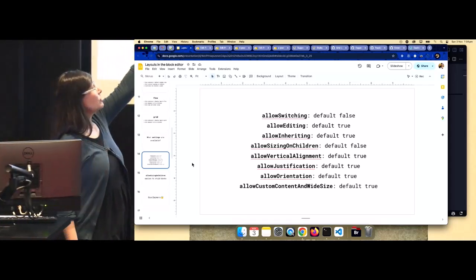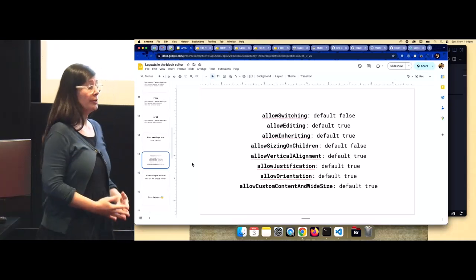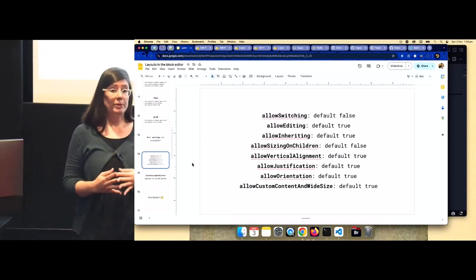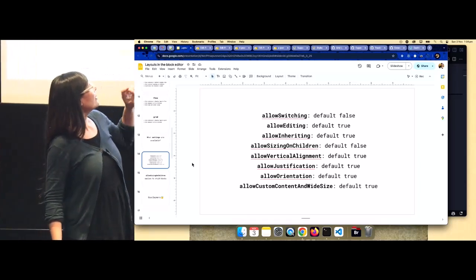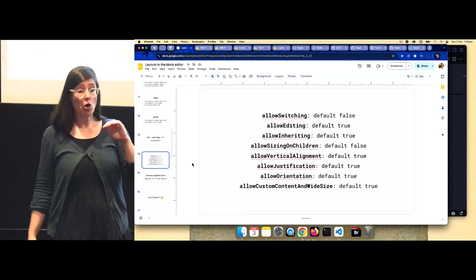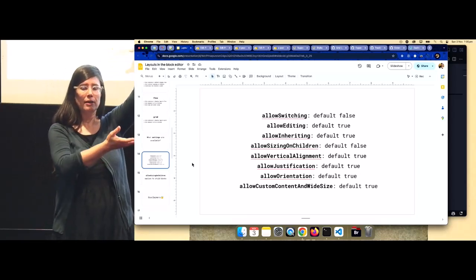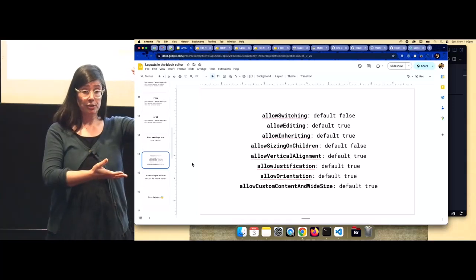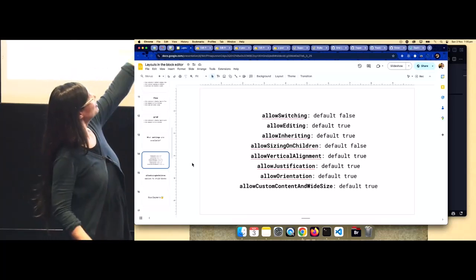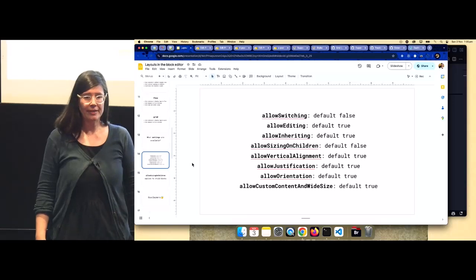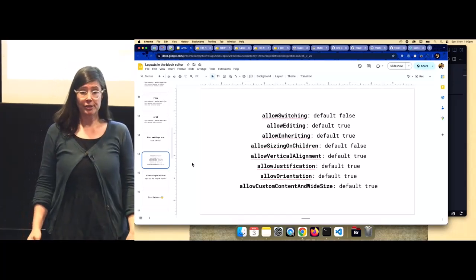Allow editing. This is a really important one. Allow editing is probably what you want to bear in mind if you want to lock down functionality. So say you're building a theme and you don't want your users to be able to edit any types of layouts anywhere. You don't want them to mess up your designs. So you can actually just blanket switch layout controls off from your theme.json. Theme.json has a settings section and a styles section. In the settings section, you can add a little layout subsection, and then in that layout subsection, you will add allow editing and set it to false. And then no layout controls will appear anywhere.